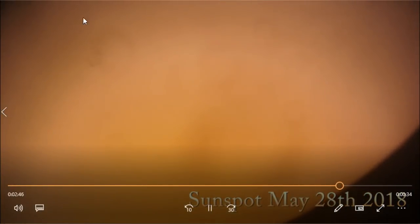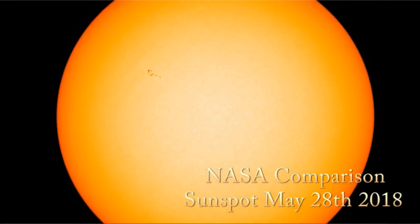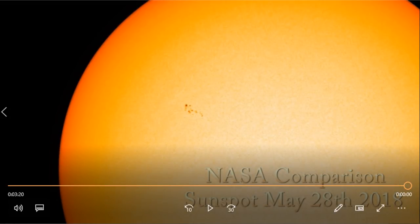I wanted to show the sun from a few days ago — you can notice the sunspots right here. Now my telescope has a mirror in it, so it's going to be reversed from the images we see put out by NASA. But this is a NASA comparison from that same day, and you can see we've got this sort of dipper-looking sunspot on the sun. It was pretty much the reverse in the photos and video I took. So things were matching up. I know NASA does lie about a lot of stuff, but I definitely think there is some truth mixed in with it — lies mixed with truth. I just wanted to show that the information I was receiving through my telescope on that day, with my solar filter on, matched up with what NASA was putting out.